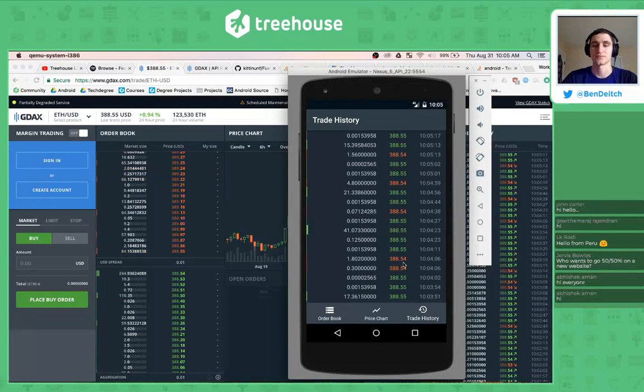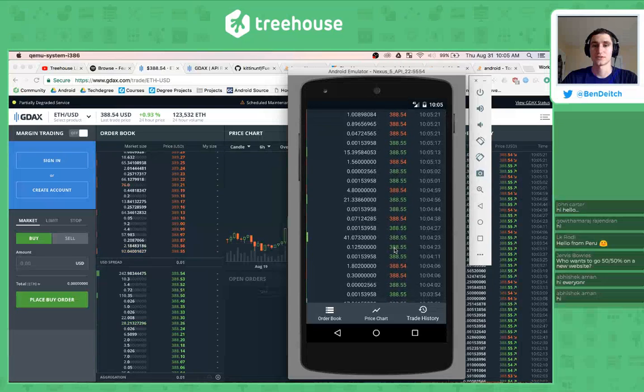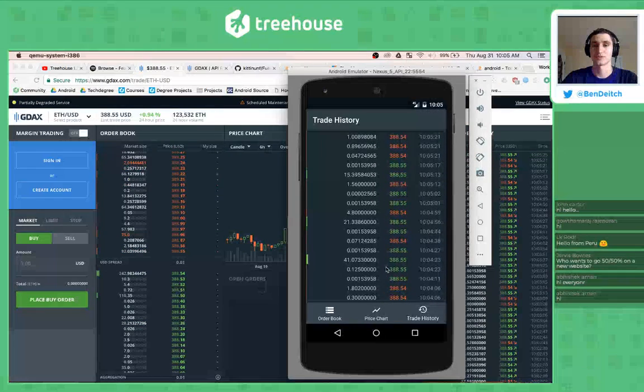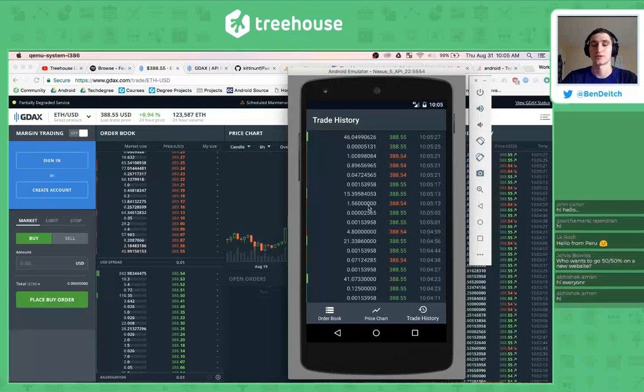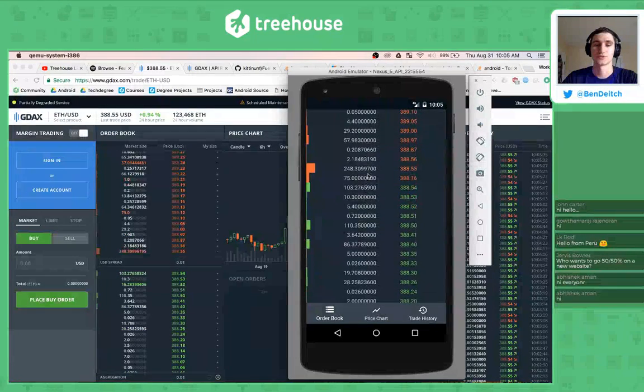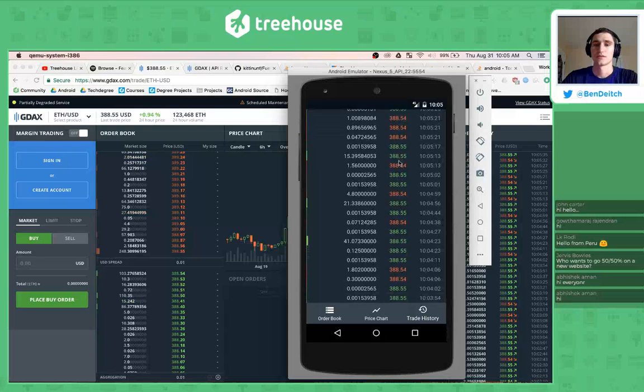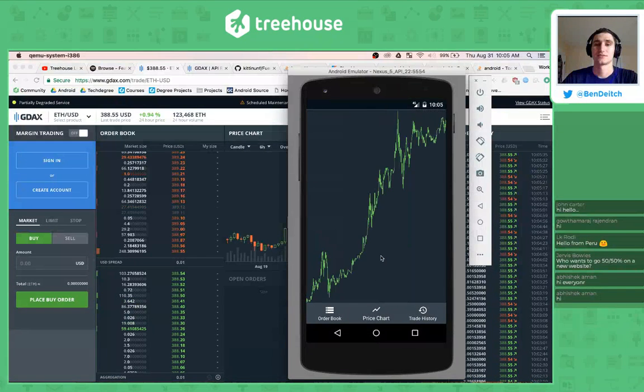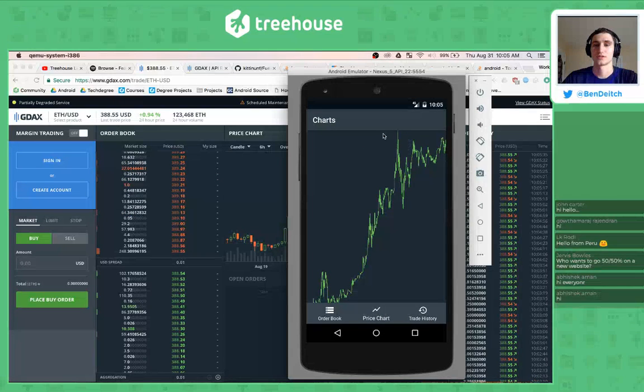So if we go over to trade history and we scroll the page up just a little bit to there, and we can scroll further if we want, but just enough to get rid of this toolbar up here. And we click back on price chart, all of a sudden it looks great. So what we've got here is two fragments that need to be scrollable, and one that doesn't. One that needs to have its toolbar and have the chart show the right way.